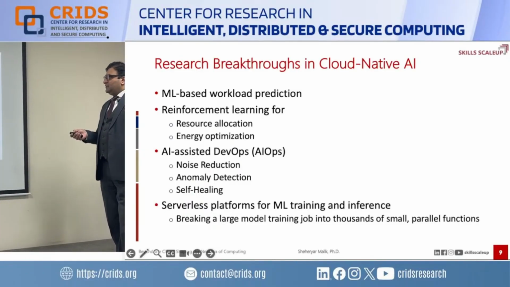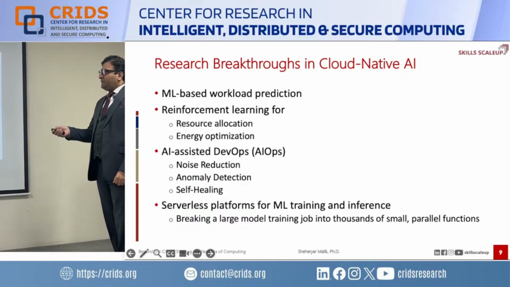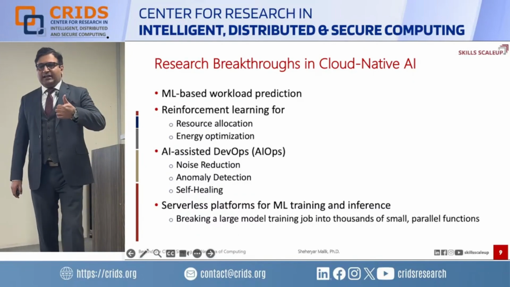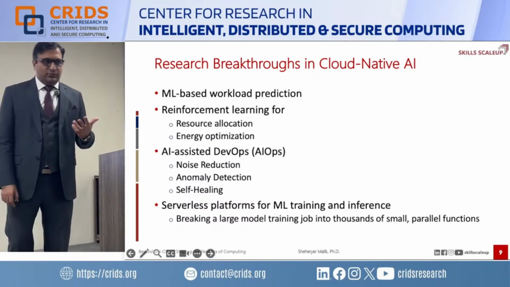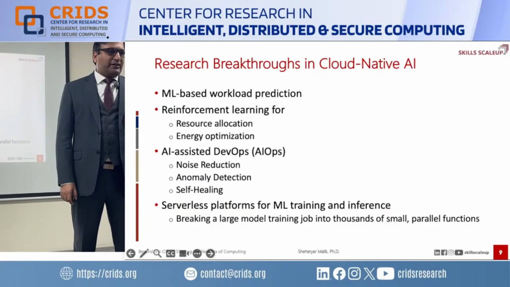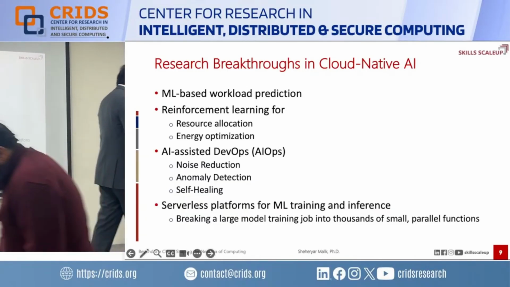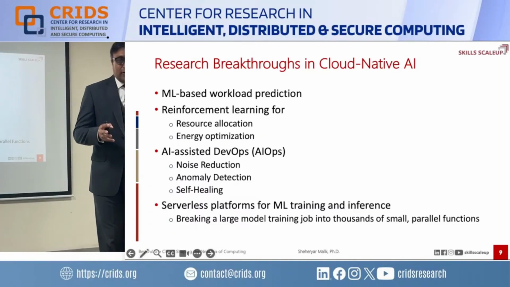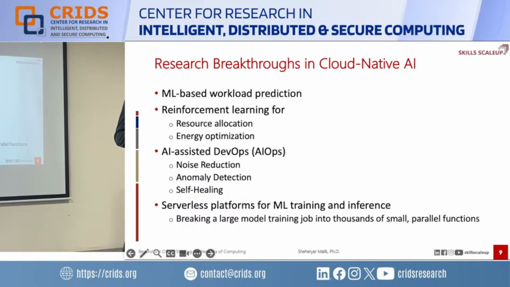So you can have ML-based workload predictions, where you are going to predict your workloads in advance, because on the cloud, every user, whoever is there on the cloud, in many cases they do have some peak hours, some peak requirements, and then they do have some off-peak hours and off-peak requirements, whereas the cloud provider has to know about those requirements and adjust accordingly. So that's a challenge for them.